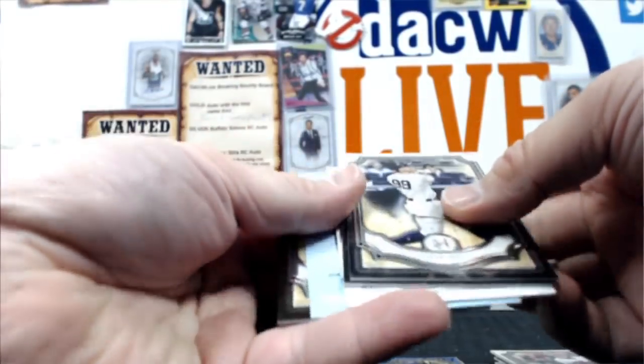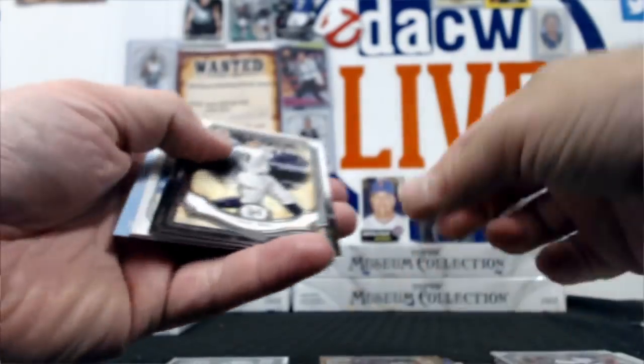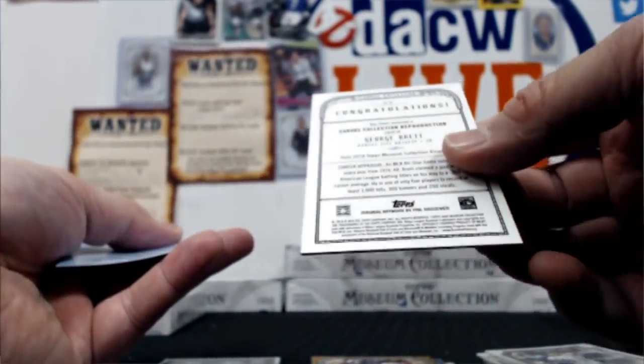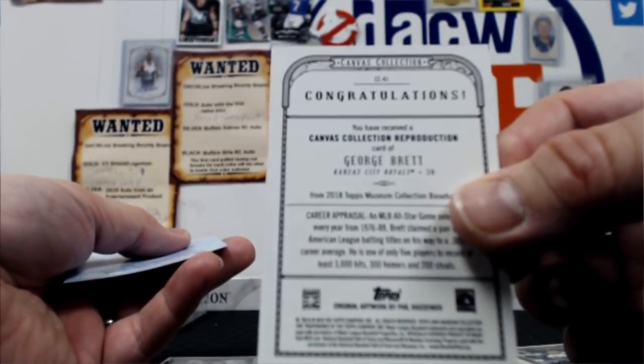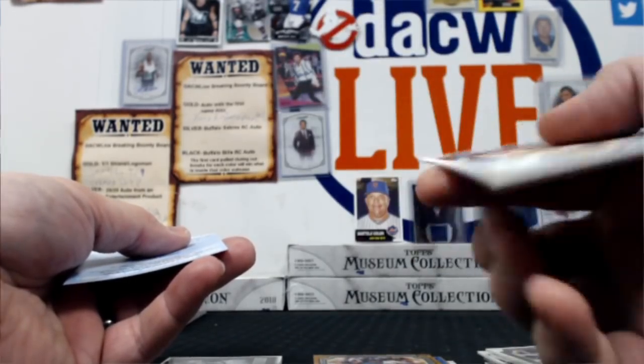I think I got a redemption. I did get a redemption. Here comes the encyclopedia, so he'll be able to help me on this. Oh, that's me. Bo Jackson. Oh, I don't need help. Wow. So you George Brett. Okay, so that's huge. That's why I'm overreacting. No, I'm not. AL Central. I have a triple auto.